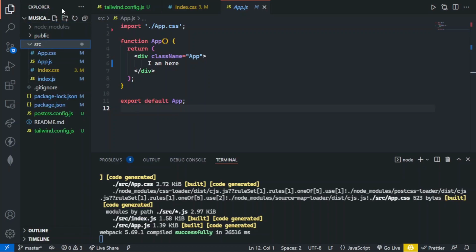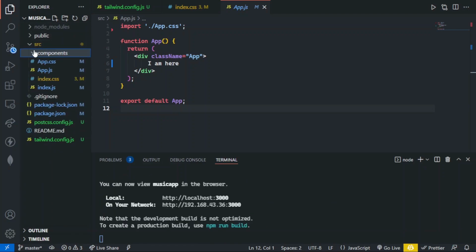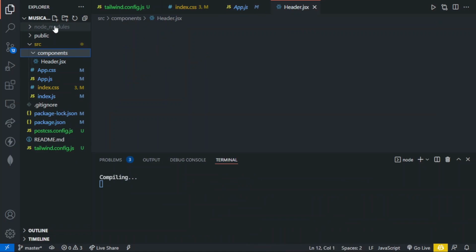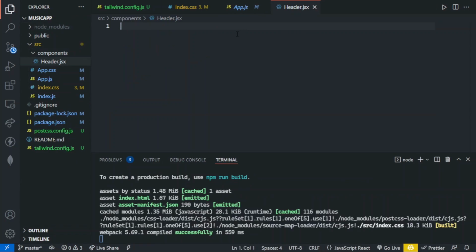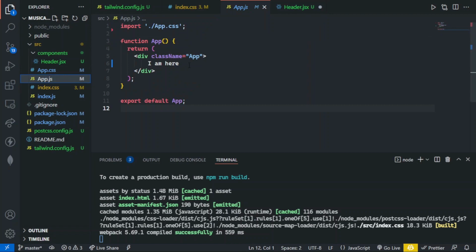Inside the src, I am making another folder named components, and inside the components I am making my first component with the name header.jsx, and let's start it with rfce. Then just import this header.jsx in app.js.